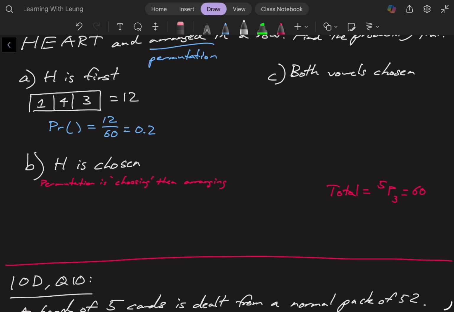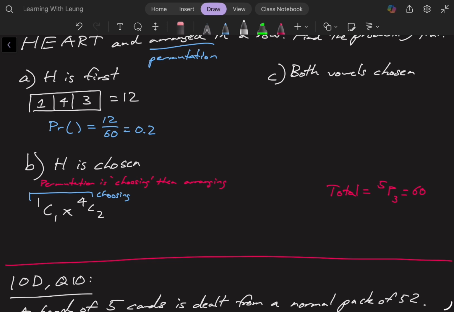So firstly, we need to choose H. How many ways are there of choosing H? Well, there's only one way of choosing H, because it's 1C1. And then we're going to choose the others. This is where I said before that order of choices doesn't matter. I could choose H second or third. I just need to choose it, right? It's not about when I choose it, it's the fact that I do choose it. Then I need to choose the other two letters. Okay, 4C2 is the way of choosing the other two letters. And then I've chosen them. So to make it really clear, this is choosing.